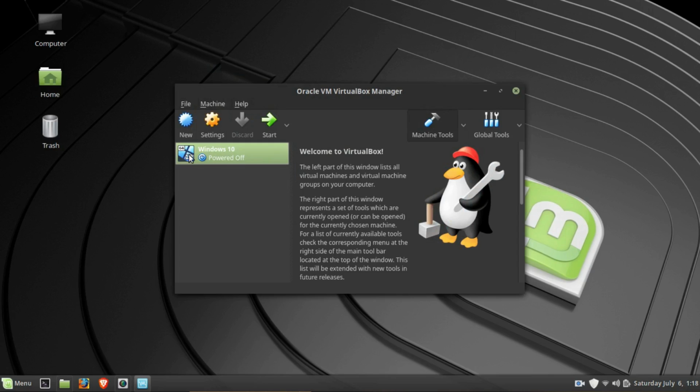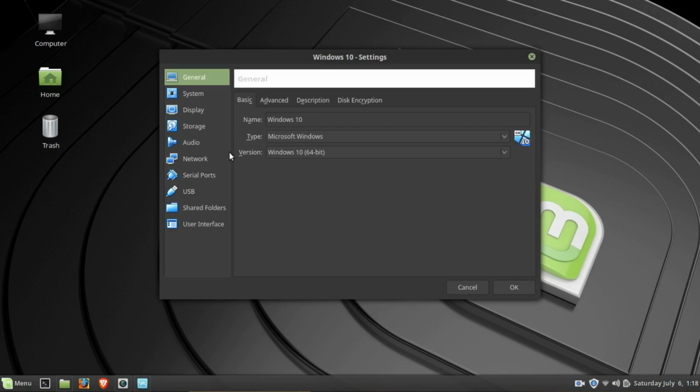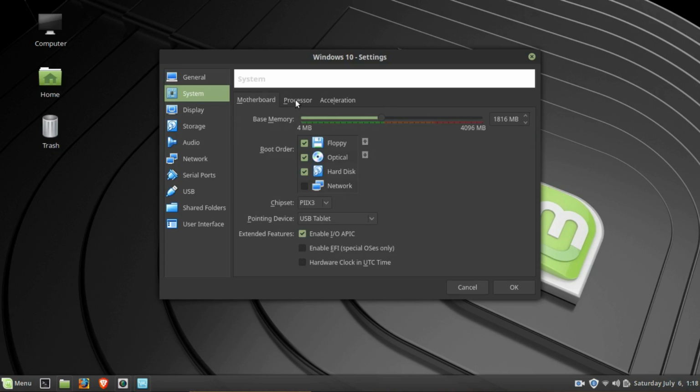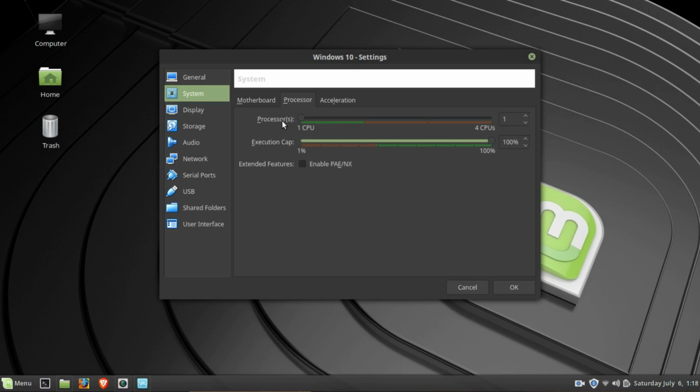And there we go. So we now have a Windows 10 virtual machine. But like I said, this is empty, so there's nothing on it. We actually have to put that operating system on it. But first, we're going to go in and tweak the settings to give us the most performance out of it. The first thing within this screen you need to do is go into System and Processor. Here you can set the number of processors that virtual machine will use. Again, I would not go over half of what you have installed. My laptop has 4 CPUs, so I'm going to give it no more than 2.